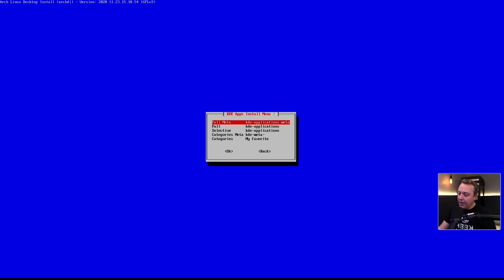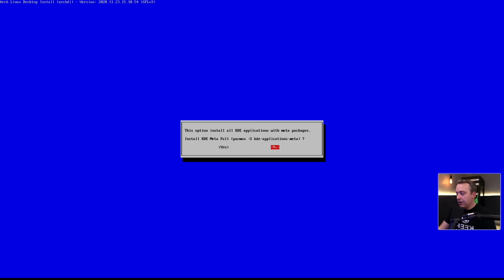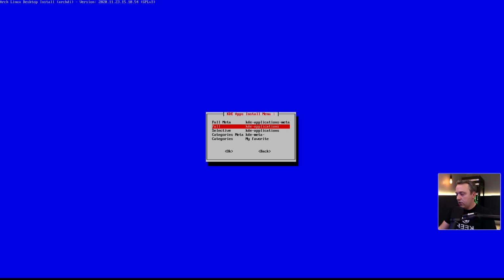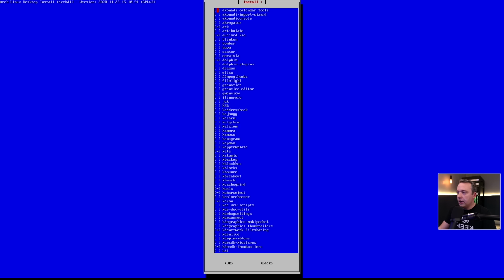For actual applications, this is something that a lot of people struggle with. Me personally, I hate a lot of the applications for KDE. I'm actually going to say no. You can actually go selective here and only select the things you like. I really like the selective install. I'm going to leave Dolphin in, even though I don't really like Dolphin as a file browser, just so you can see that. Kate is basically a text editor. And you know what?